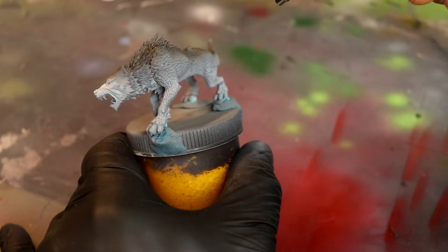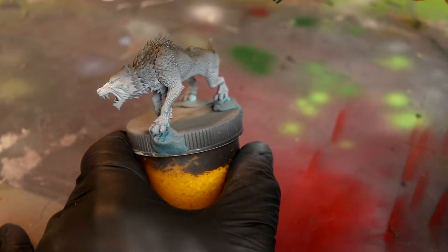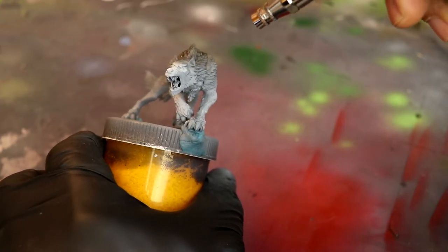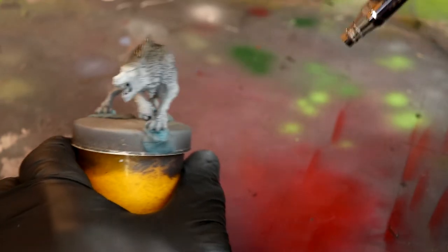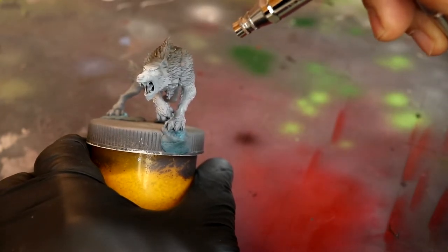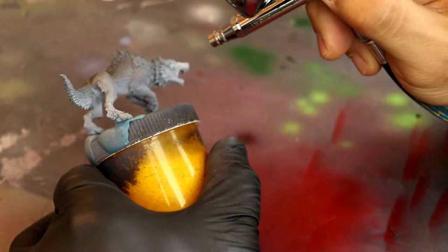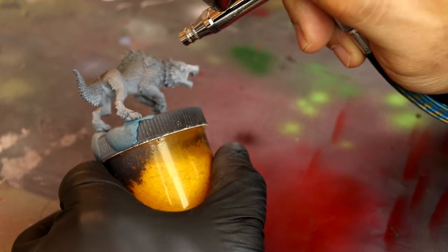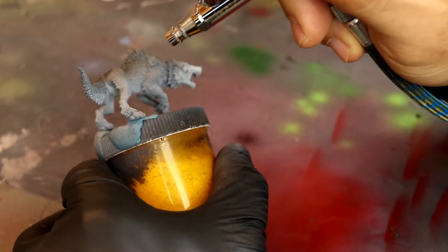This is a gray wolf, so I wanted to hit with black on the top, just go up to that white. You can do quite the opposite, have a black chest and go up to a white top. And it's just as easily done without any issues whatsoever. You're gonna see that using this technique, you can quickly paint up an army of wolves without an issue.